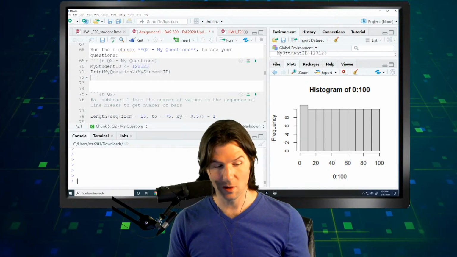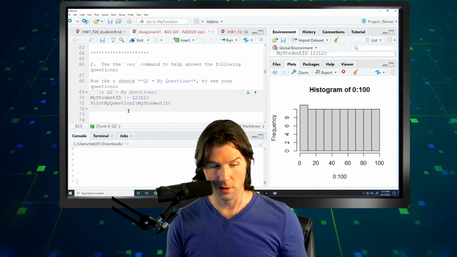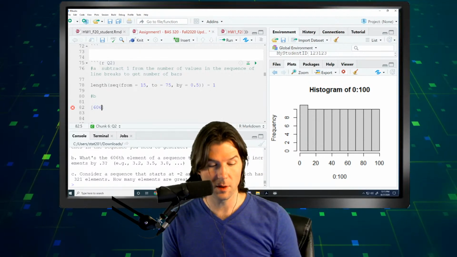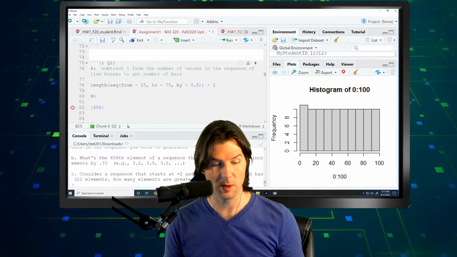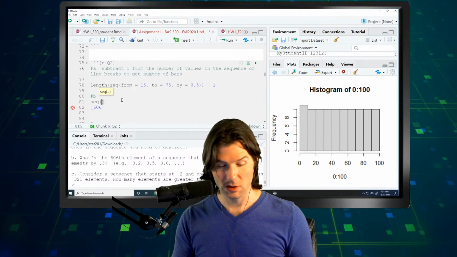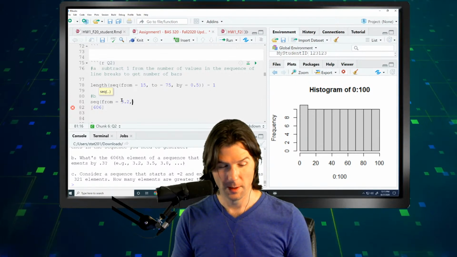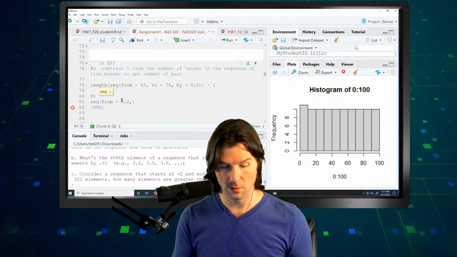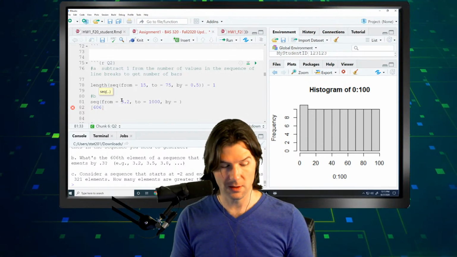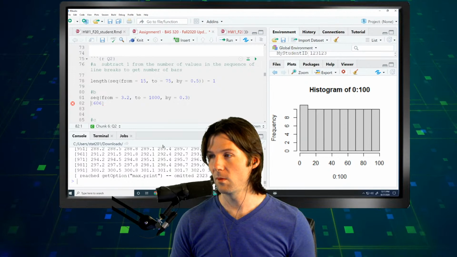make a square. So let's go down here, and we want the 606th element of a sequence. So the sequence we wanted, we got to go back to the code. It starts at 3.2 and increments by 0.3. So you might say, oh, Brian, if you're making this sequence that starts at 3.2, let's go from equals 3.2, and then we need to go to, and let's just put a big number here, 1,000. You say, well, why are you putting 1,000? I'll know it goes far enough out now. So this is a sequence that goes to 1,000.